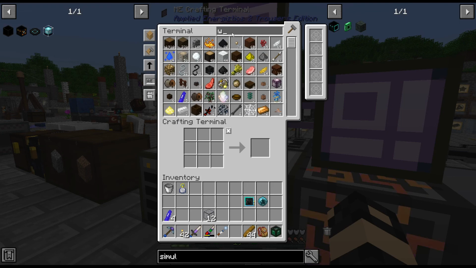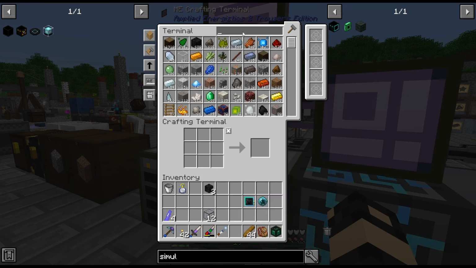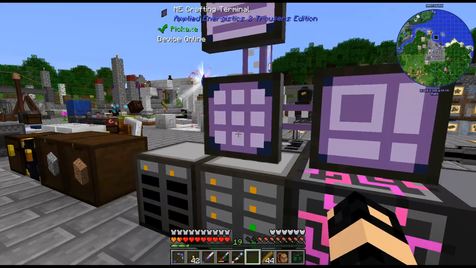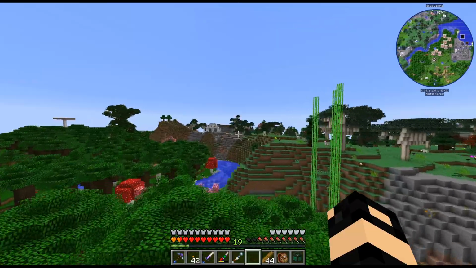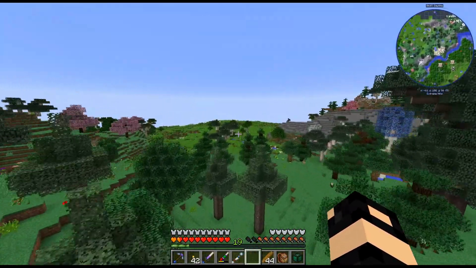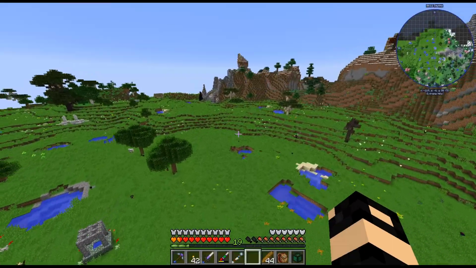Let me go kill the wither. Just the wither. I almost said wither skeleton again, but no, we don't need to do that. All right, let's do this. We haven't killed the wither before, right? I'm getting my mod packs mixed up. Sometimes it's hard to remember what I've done in this verse. The interactions.